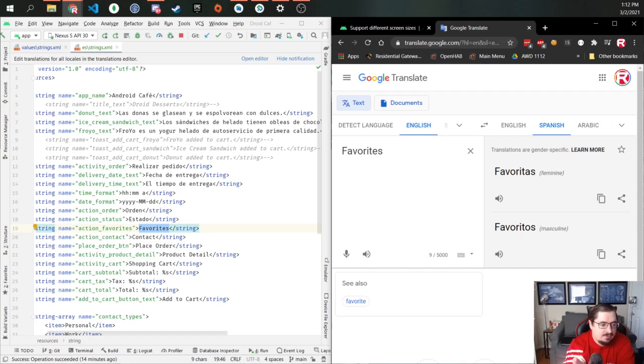Honestly, the Google Android system for translation does not provide a solution for that. There's not a way to say, here's the masculine form of the translation and here's the feminine form of the translation. Because realistically, that affects more words than just this one. Does that make sense? So this is one of those places where translation gets hard.